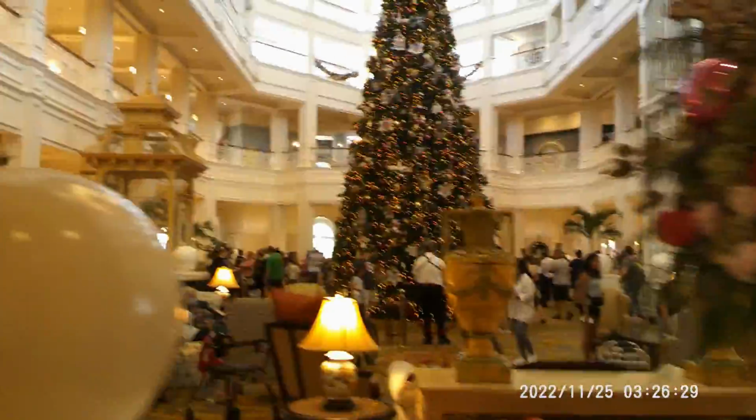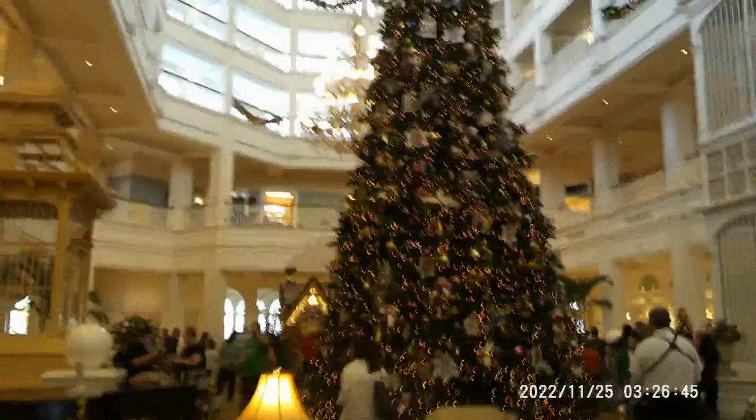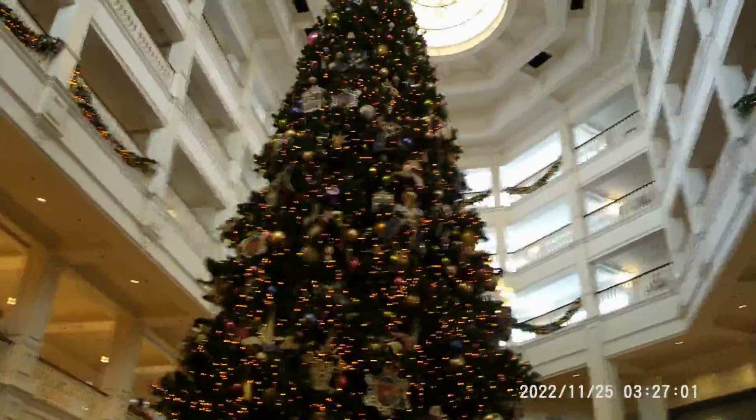That is the Grand Floridian tree, the biggest out of both of these trees. We have the swans and dolphins on both trees, these smaller trees, but the one on this side right here is the Grand Floridian tree. Right behind it is a big special surprise that I cannot wait to show y'all. Of course, they have nice comfortable seating with couches and sofas. But before that, I wanted to show you guys the absolutely amazing effect with the tree.